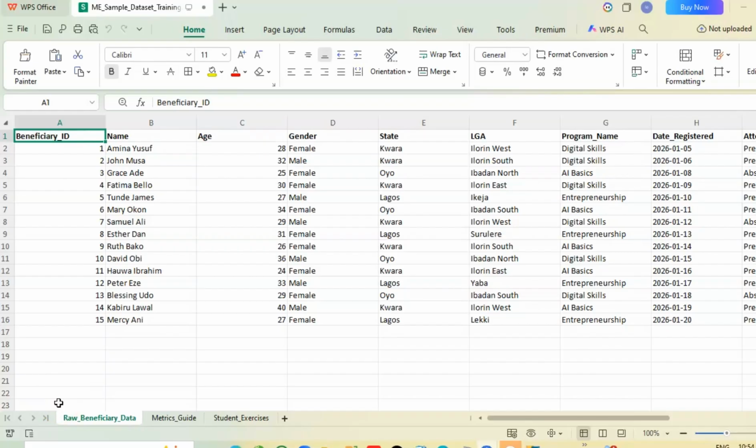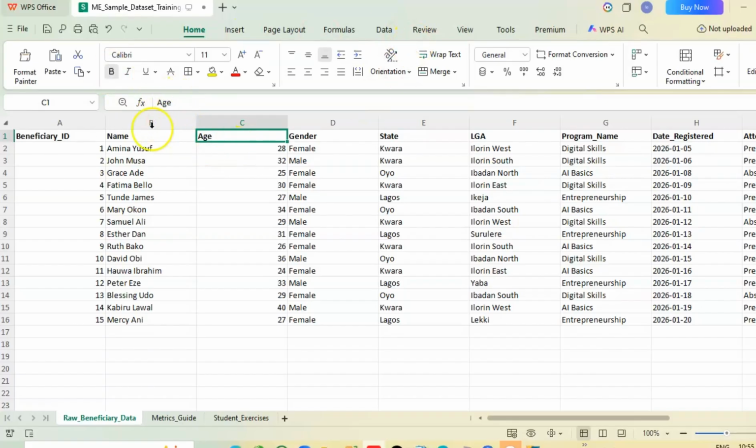So the next rule is formatting. Our formatting should be consistent. You see, our headers are bolded. Every header is bolded. It's not like one is bold and another one is not bold. Age, okay, all our headers are bolded, right? It's not that you will unbold one. You see now, it's not consistent. So you should ensure consistency.